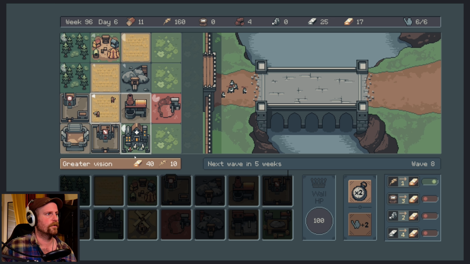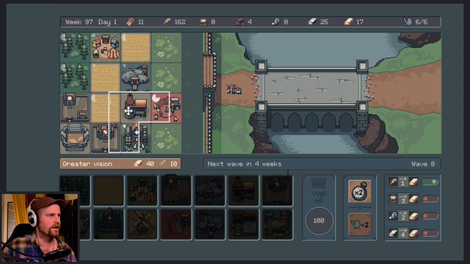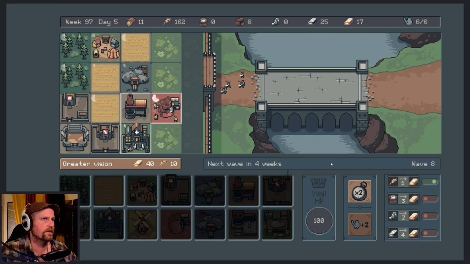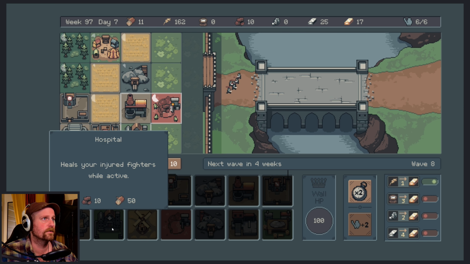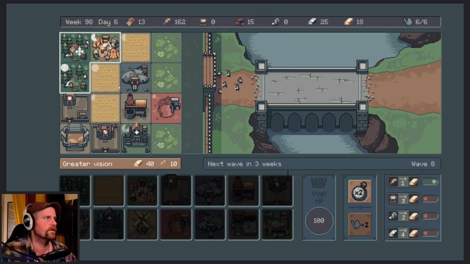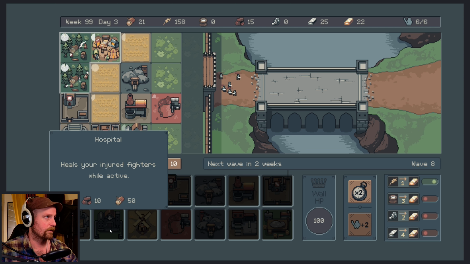Do I want to maybe go for clay? Maybe get a bit more clay there. And then maybe get 2 hospitals down there at the bottom. Yeah, they're healing a little bit slow. So another hospital would be 50 wood. So we need to get more wood. We need 10 clay. Yeah, let's go up here and get some more wood. Let's get another hospital down there. Okay, we need 50 wood. Come on, cut.